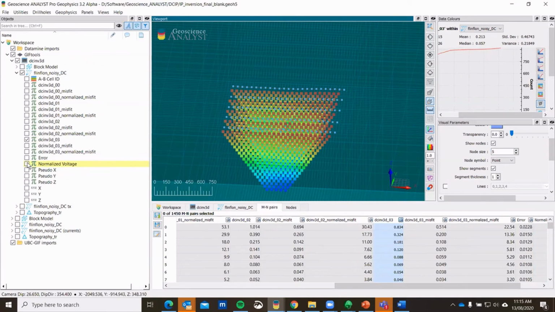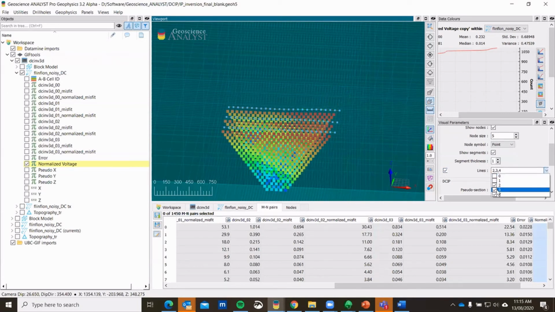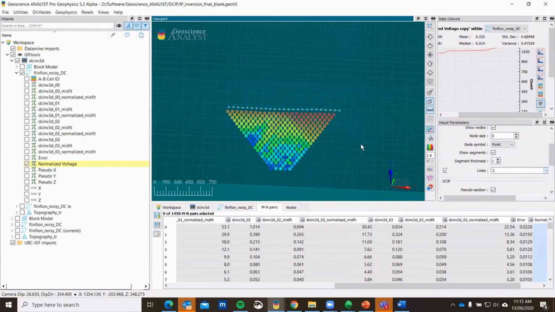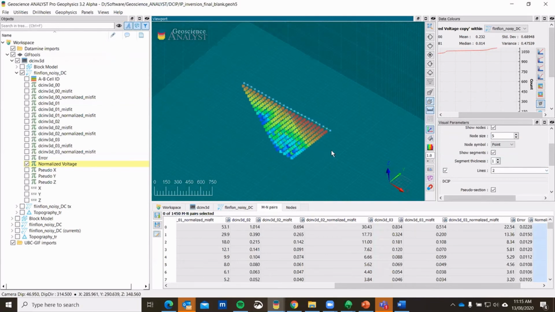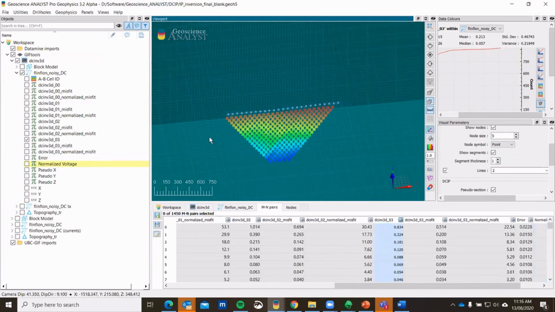You have to take my word for it. We're viewing all the lines here, but you can also just view individual lines. You tick this box on here and pull this down, and you can turn individual lines on and off. Now we're just viewing 1, 2. So there's the observed data and the calculated data.